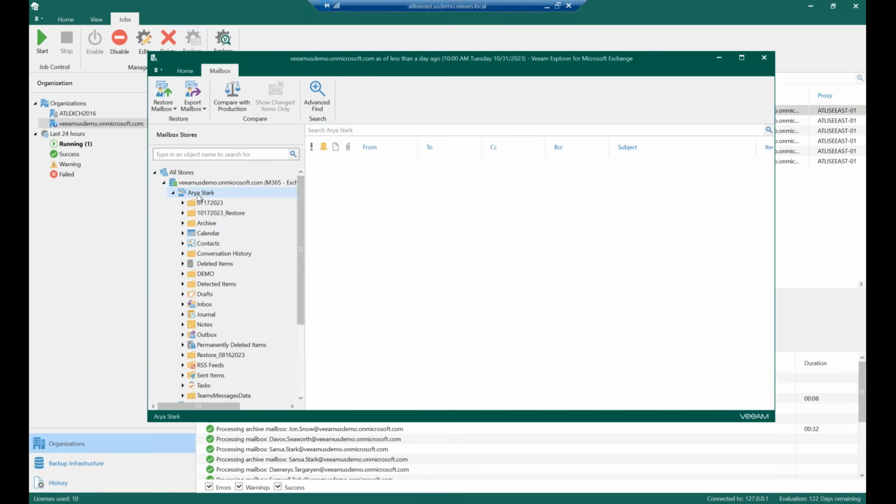And just as we recovered the overall mailboxes in the environment, we have the option to restore the individual users themselves, either back to their host environment or to Exchange Online or on-prem. You're also going to have the option to export, whether as a PST file, and then as we get into more granular options, you'll have the option to export as an MSG file. But I know those PST files can be great for legal requirements.